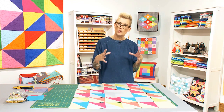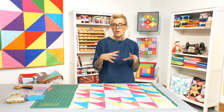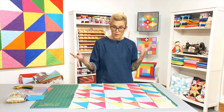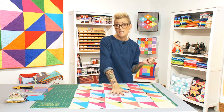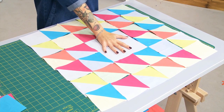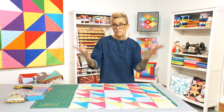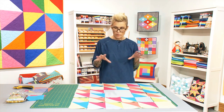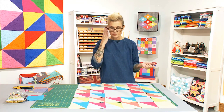Because when you've got too much that is of a medium value, it all starts to blend in and you don't get enough contrast. Another thing you could do is piece the centre block. So you could have this as maybe a log cabin or a small star, something like that. Just have some fun with it. I think it would make a really nice big pillow for a couch.